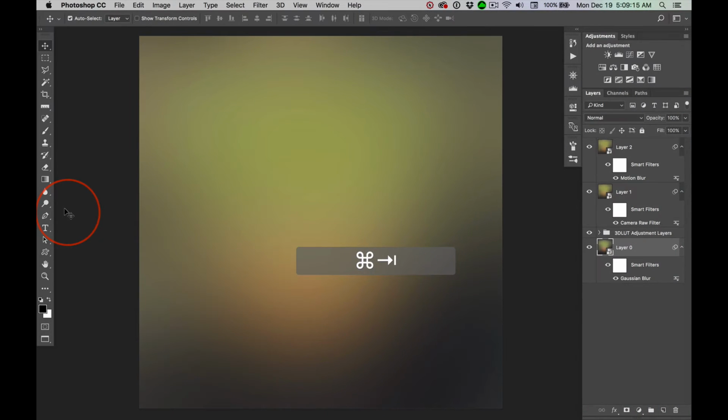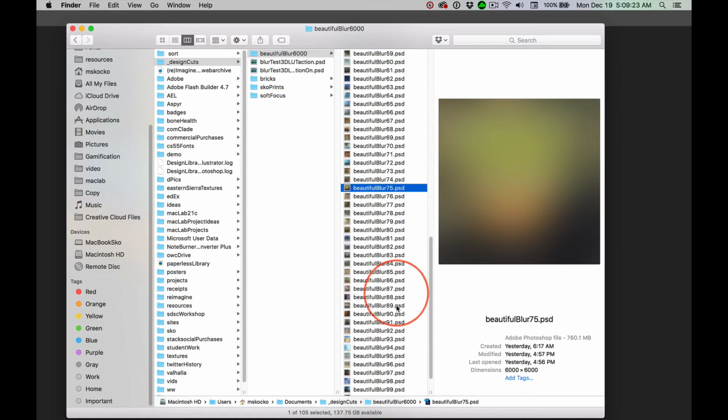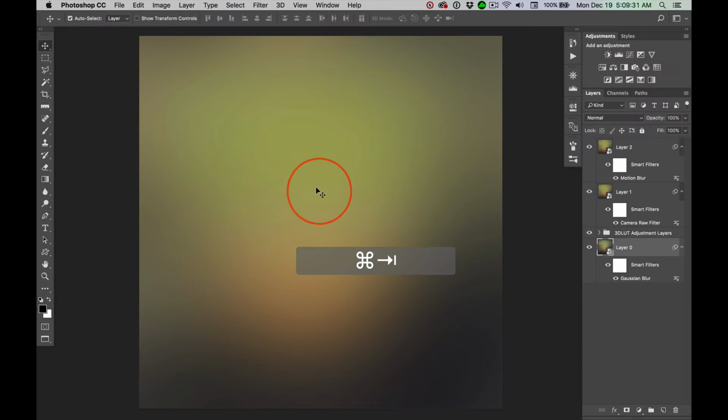Let's just look at one of these. Let's jump over to Photoshop. And here's one of these. I'm calling them beautiful blurs right now. If we look in the Finder, lots and lots. Ooh, look, intelligently named inside folders. What a concept. But if you notice over here, we have 3 smart objects. And what do we got?